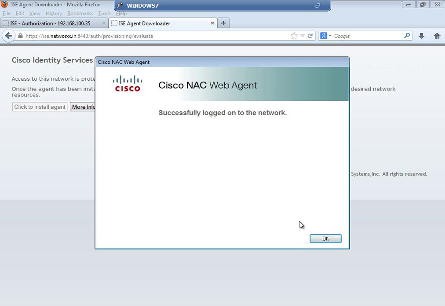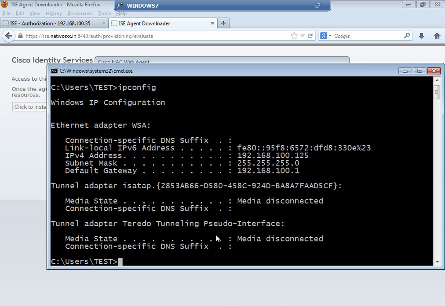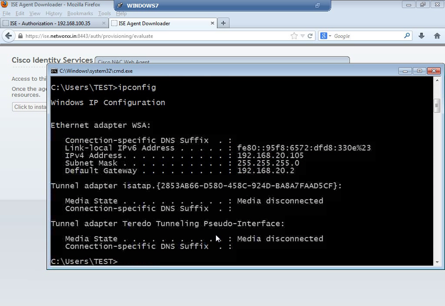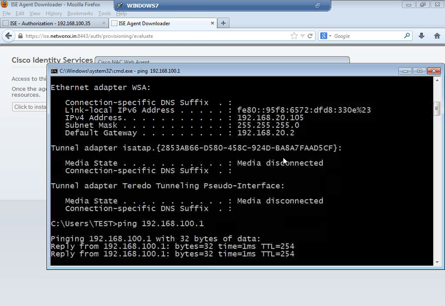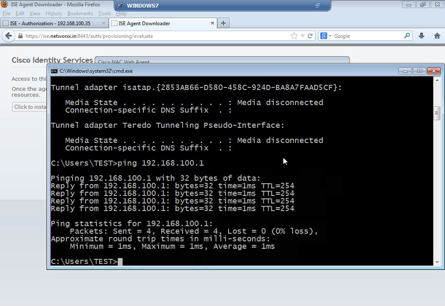Successfully logged on to the network. Now if you go back to my command prompt, and I check my IP, I move to the 20 network. Not only that, I should be able to ping whatever. Because as soon as my NAC agent ran and notepad was there, it was fine. The profile, the posture token coming back to the ISE was, hey, listen, this guy is compliant now. He says, okay, he's part of sales, compliant, download that profile.